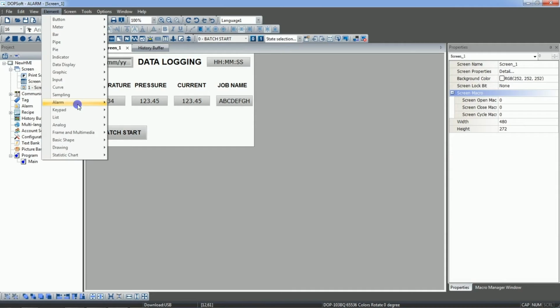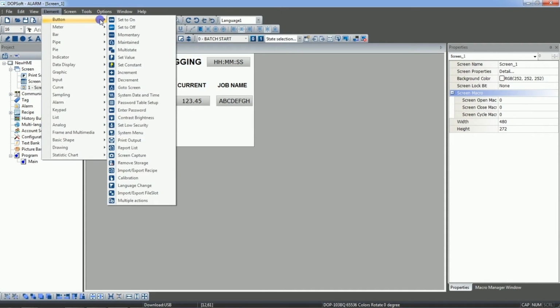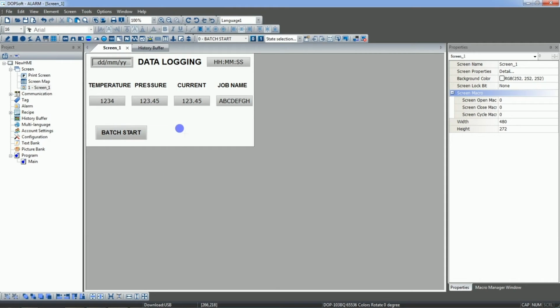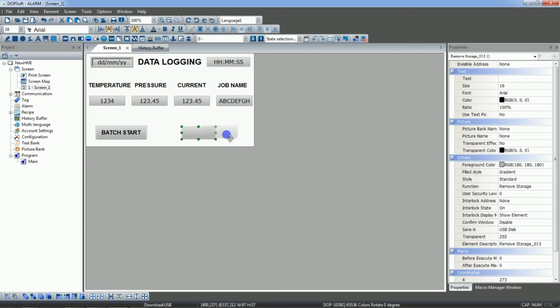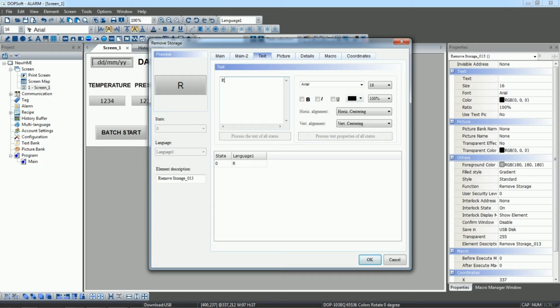One more thing, we need to take a remove button, storage remove button. So just go to button, remove storage, we'll just give the name remove USB.